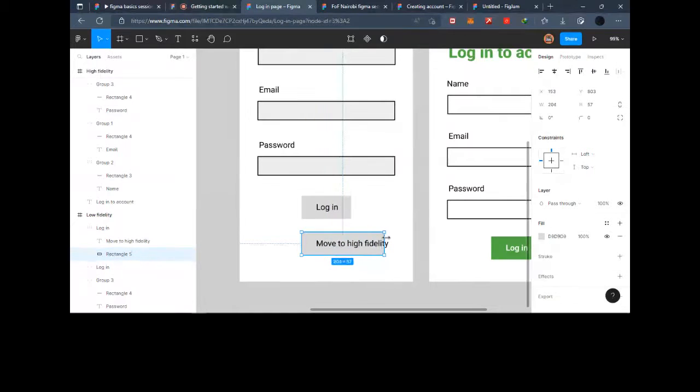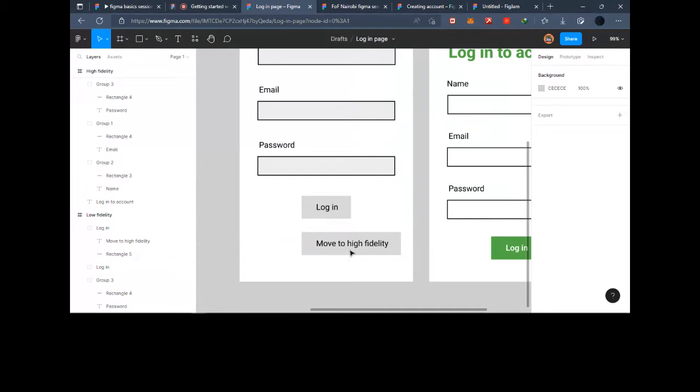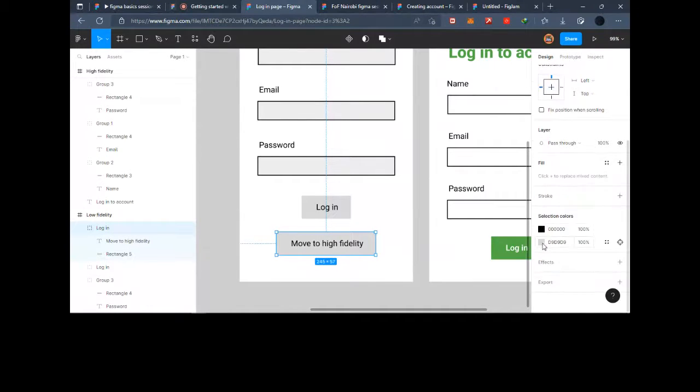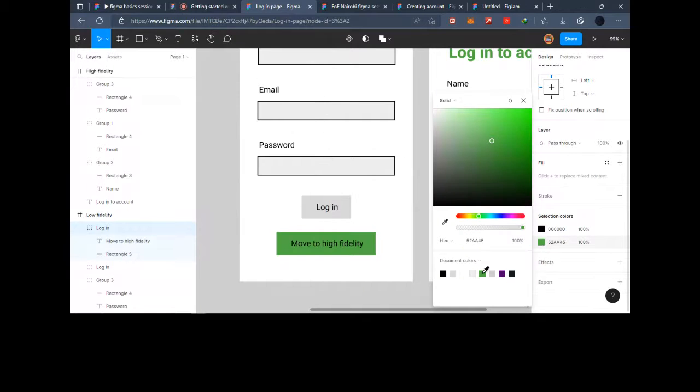We resize it and then move the group to the center. For an individual element, you can align it relative to the frame by using the same options here on the right side. You can change this color to green to make it different.